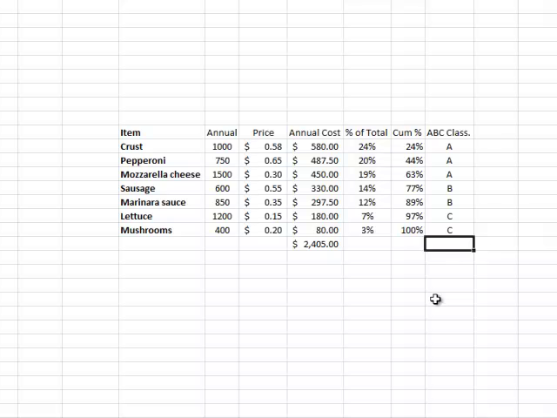But in a real-world situation where we're talking about thousands and thousands of inventory items, the A items are going to be small in number, maybe 10 to 15% of the total number of items, but their representation of the total investment is going to be quite large. So this is an example of how to do an ABC analysis. I've given you a procedure. I've demonstrated that procedure. You will have a homework problem where you will need to do this, so make sure that you understand how to do it for your homework problem.